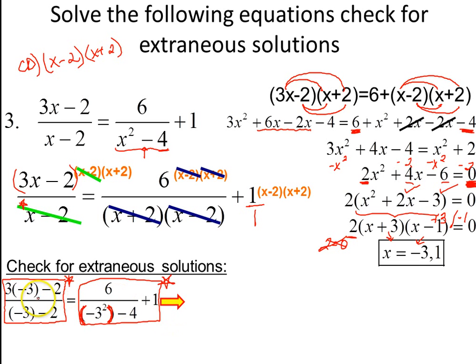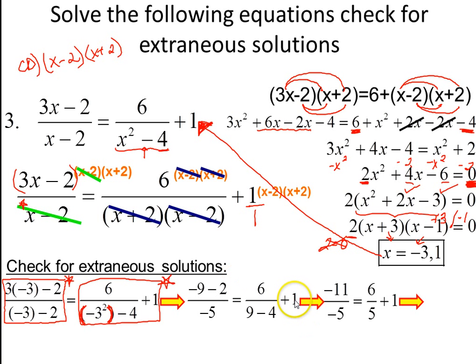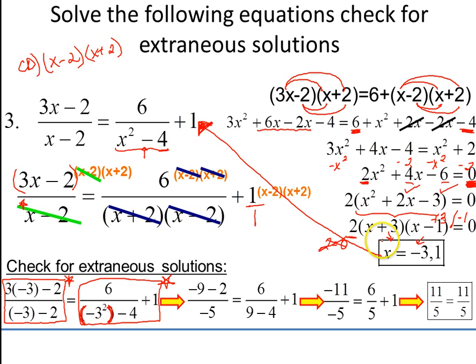Okay, but you can simply type them in. Get an answer for the left side, get an answer for the right side, see if they're equal. Okay, so I'm giving you a second. Hopefully you're typing them. Hopefully you've already got one of them. Type the left side, type the right side. Remember, when we're doing this, that x is coming all the way back up here to the original. That's where we're plugging it in. Okay, so what did you get? What did you get for the left side? What did you get for the right side? Hopefully you got an 11 over 5 on the left and an 11 over 5 on the right. Is that true? Do those match? Yes. So negative 3 is good.